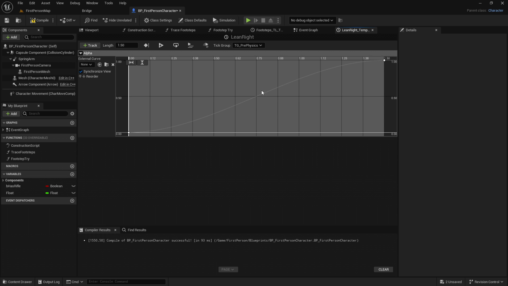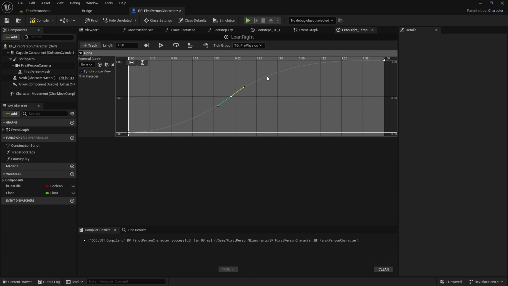And if we add another key right here in the middle, as you can see, I added another key, and the time can be set to a little bit lower than half of our timeline length. So let's say about 0.5, 0.6 maybe, yeah. And then you can just click on here and drag these however much you want.